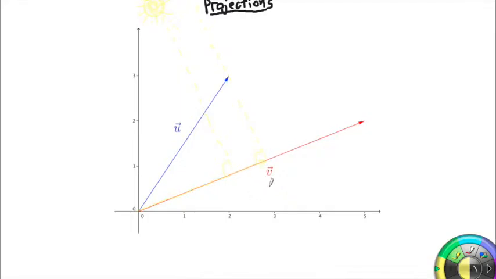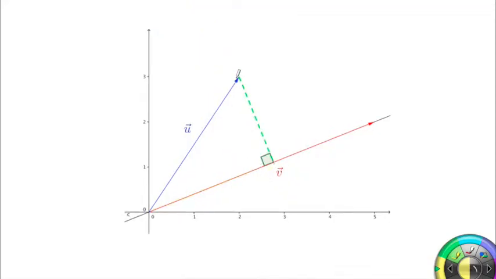So let me go through all the little pieces that make up a projection. Number one, we have the drop line. So you're going to the end of U and you're dropping it onto V. So this is going to be a projection of U onto V. And the way we're going to denote that, and I'll write it down several times, the projection of U onto vector V, would look something like that. Alright, so step number one, we're going to drop this down. It's going to create this point on vector V.